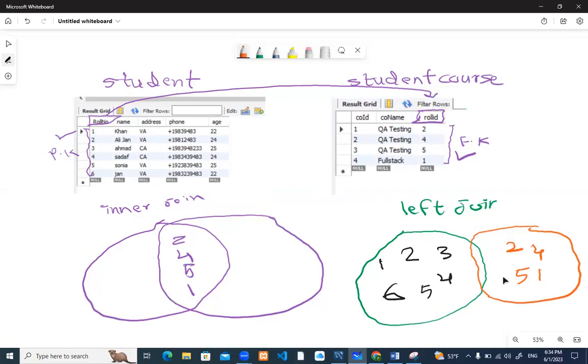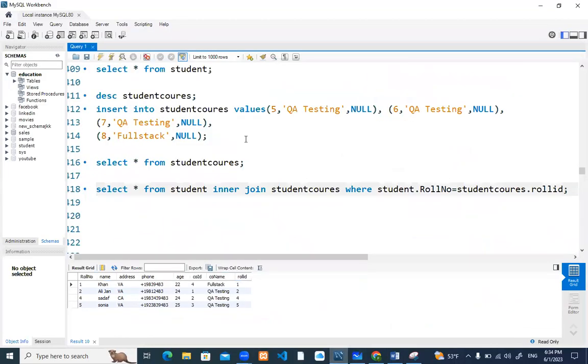This is the concept of left join. Now let's jump into the scenario and insert some extra records where the roll number ID, or foreign key section, is null, so that we can check whether my left join is working or not.